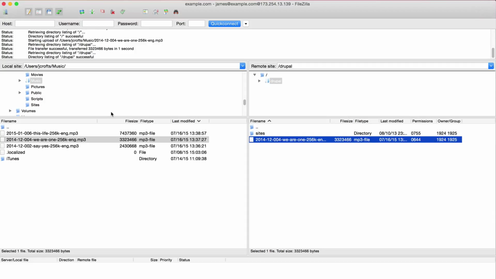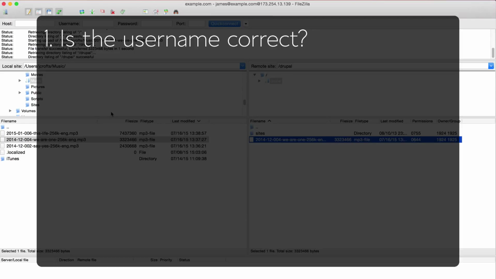And now it's time for that troubleshooting I promised you. If you're not able to connect to the server at all, here are some things to check for. If you're not using your cPanel user, did you type in the whole username, such as john@yourdomain.com? If you did it right, it should look like an email address.